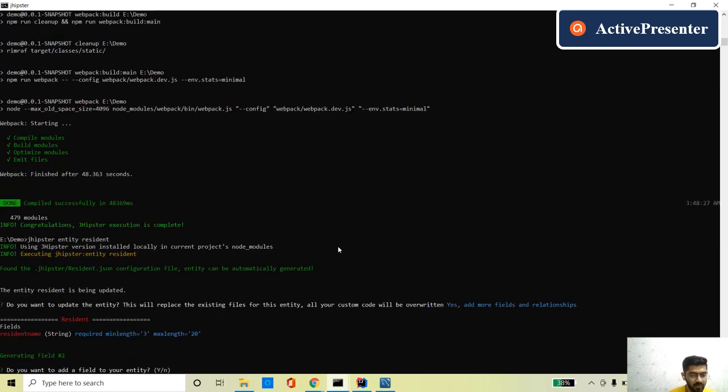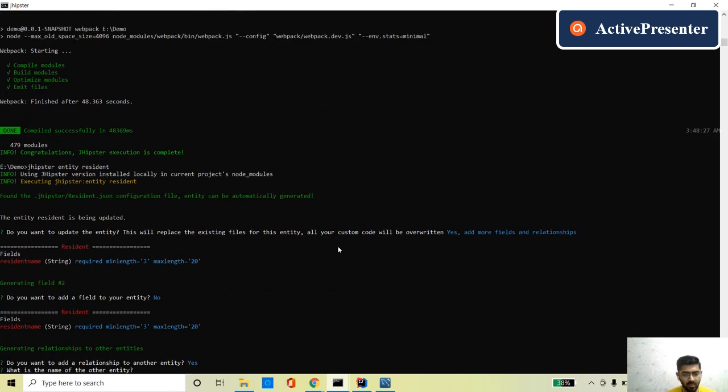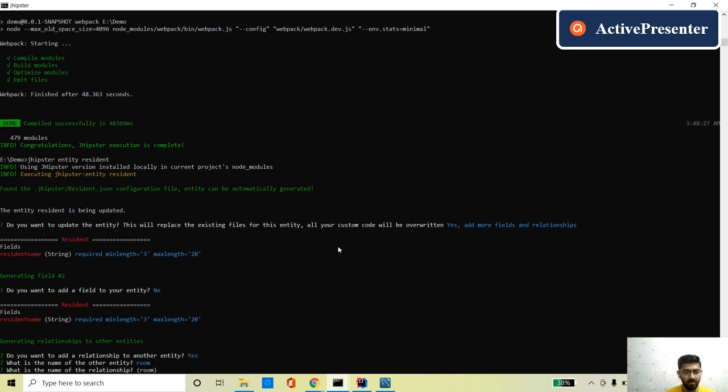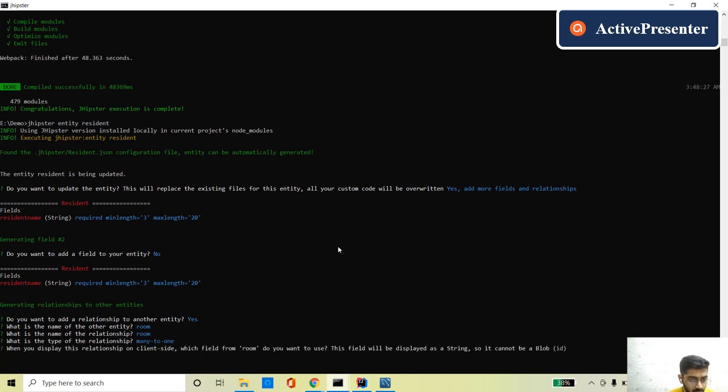Do you want to add a field? No. Do you want to add a relationship? Yeah. Okay, the name of the entity is room. Okay, yeah, so the type of relationship is many residents can belong to one room, so many to one. Okay, when you display this relationship on client side, which field of room do you want to use?